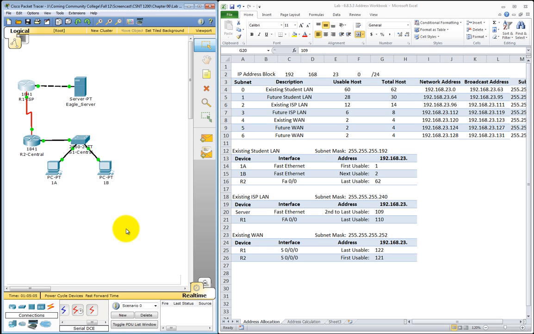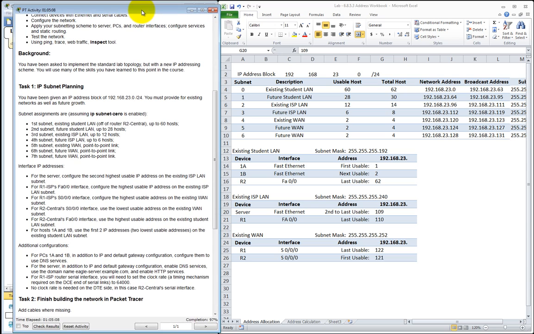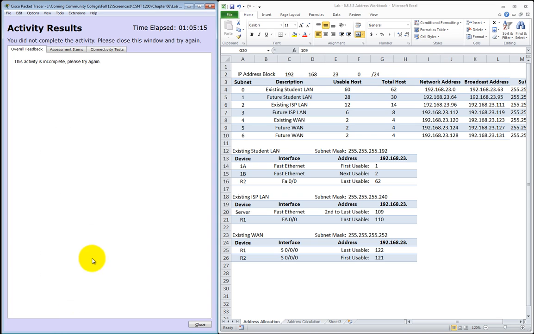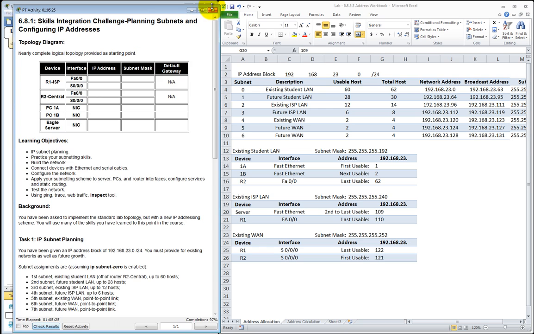Okay. Now, let me grab my activity window and bring it back over here. It tells me I have 97% complete. Well, let me hit check results and see what else I forgot to do. So let me click assessments. They're just yelling at me that I haven't set up a default gateway for 1B. No biggie. Let me close out of that.